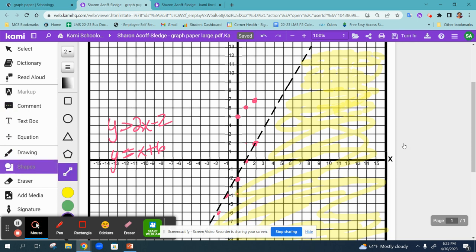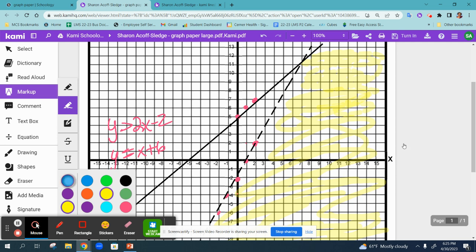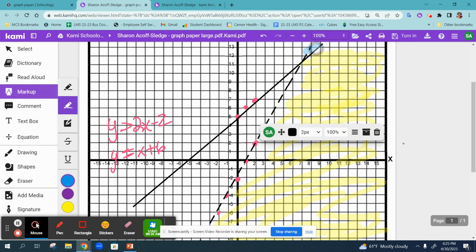Now let me draw the line for this next one. Since I have the equal to, it's going to be right there. It's going to be a solid line. So I'm going to draw this one. I'm just going to continue, go like that, and I'm going to extend it down this way. Okay, and this is less than, and I'm going to do a different color. So it's going to shade that way.